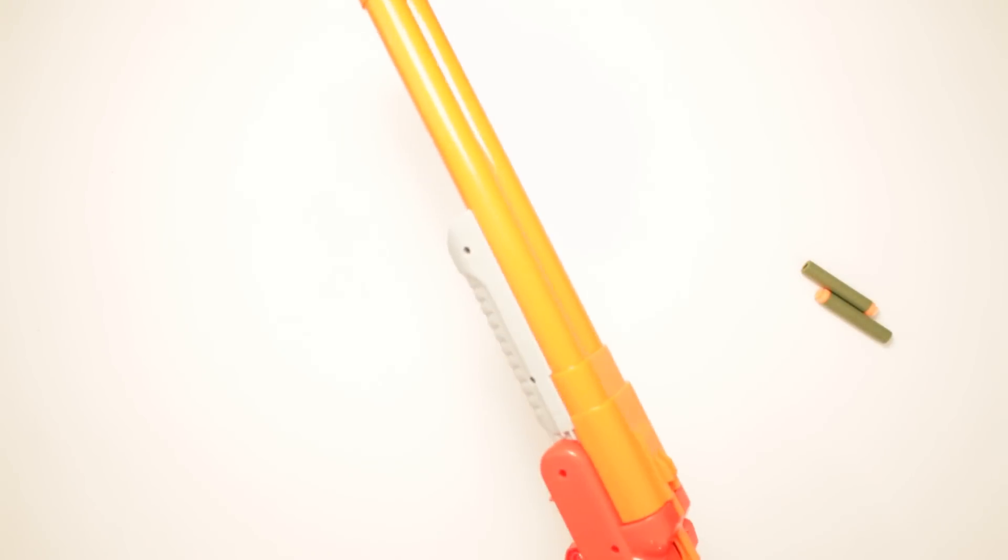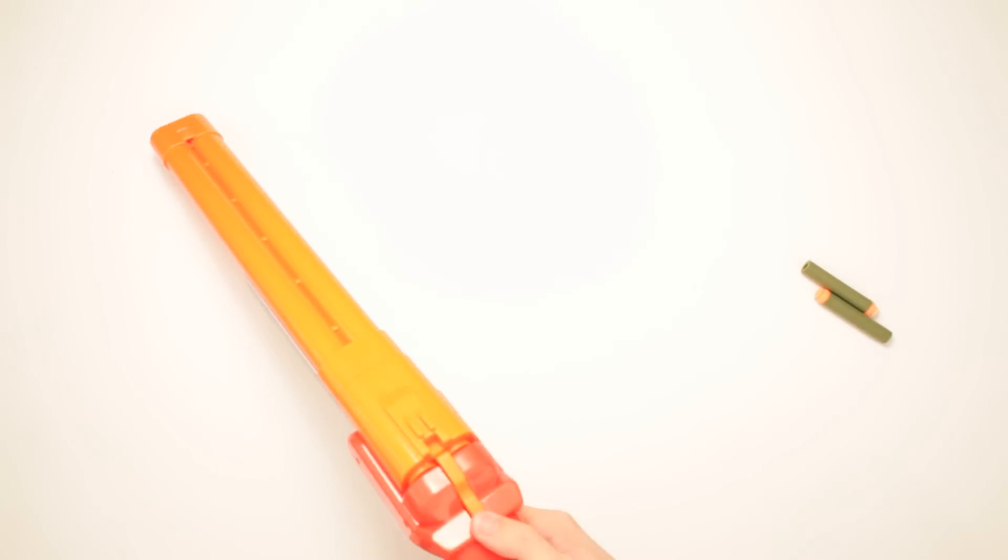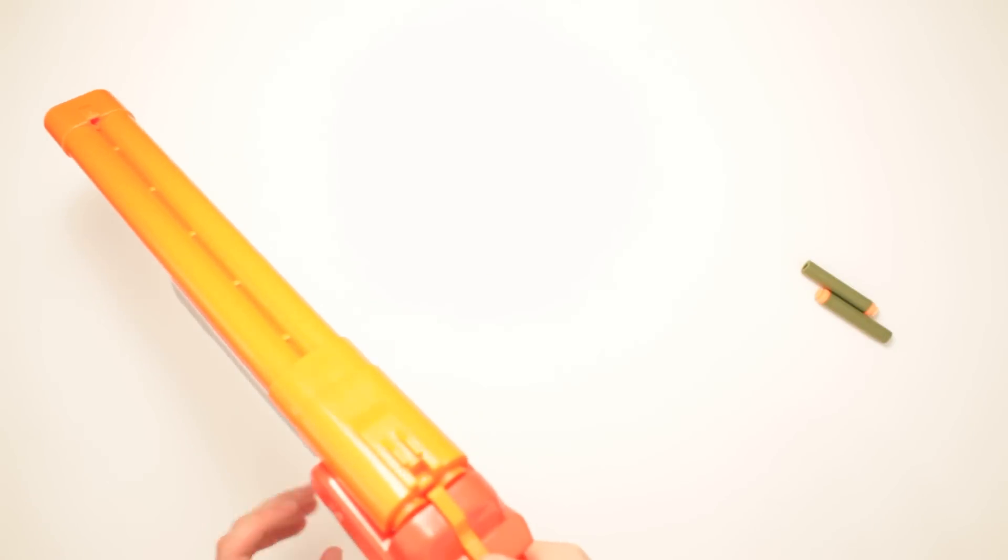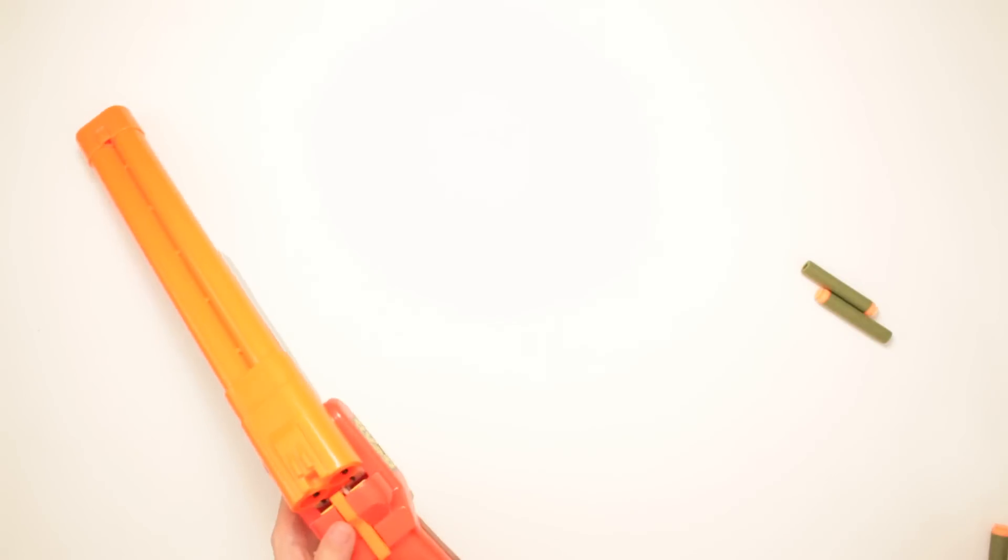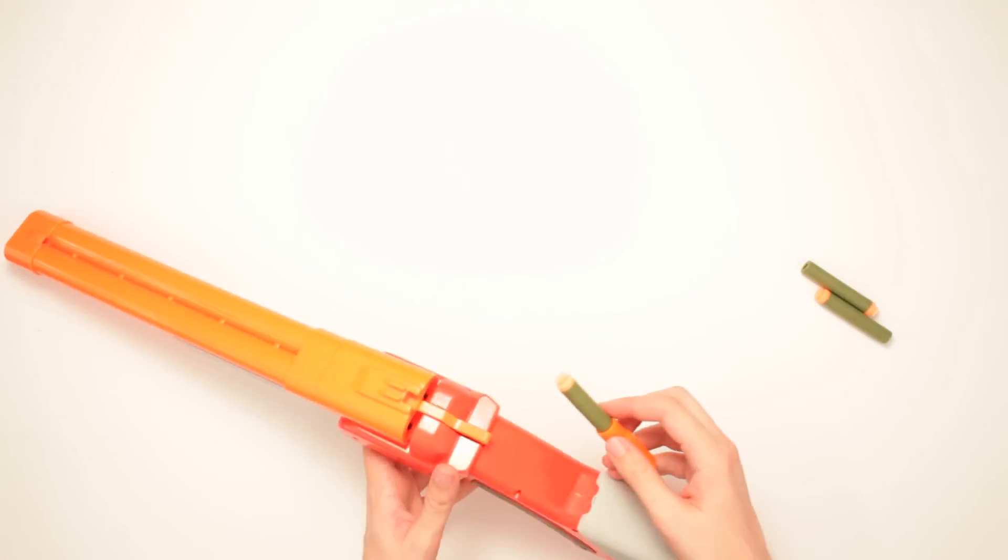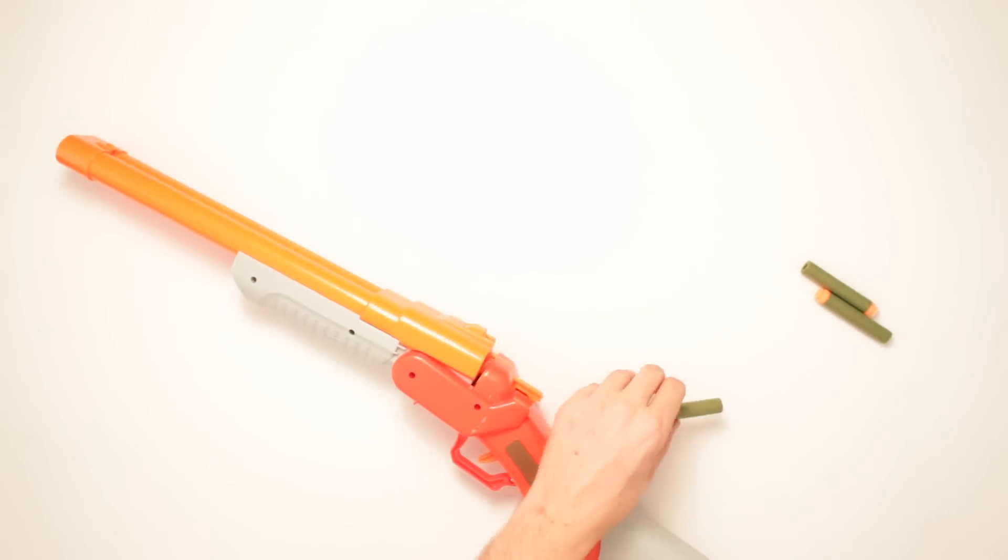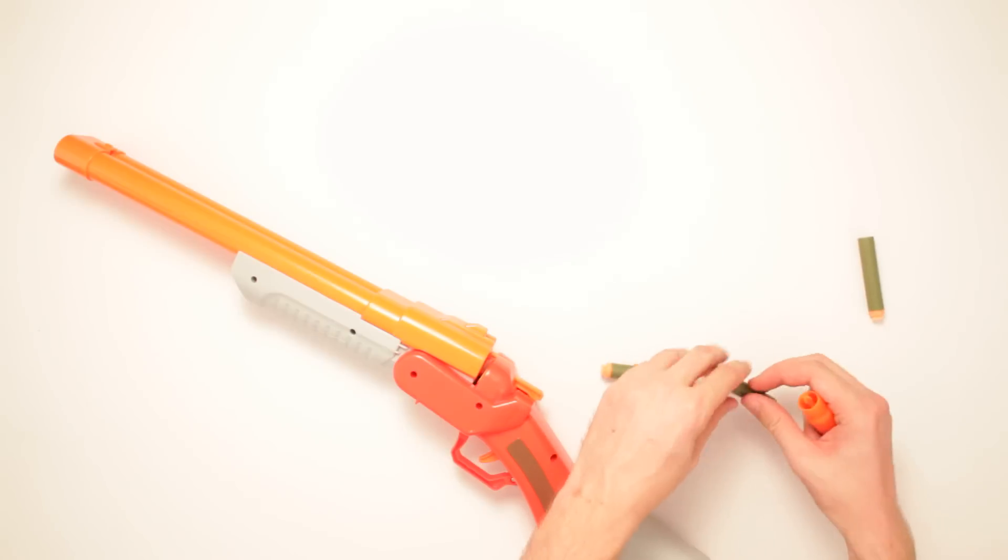So, you put those in and then you push those in all the way. It has room to clear it. Lock it in. So, if you pull the trigger once, it'll shoot one at a time. But if you hold it back all the way, it'll apparently fire both. Get away from my Buick! Well, it fired one of them. Did it fire both? And then, boom! Spring action! Oh, it fired one dart. The other one thought about it. It came out halfway and went, I guess so. Maybe. I don't know. So, let's try this again. It fired one dart and the other one not so much.